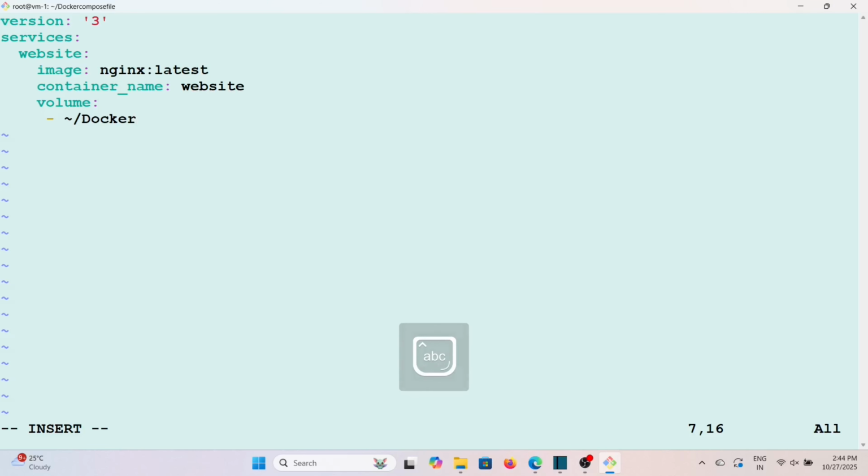Now I map the current folder to use the HTML file. Any ports can be given. Here I give port 80.